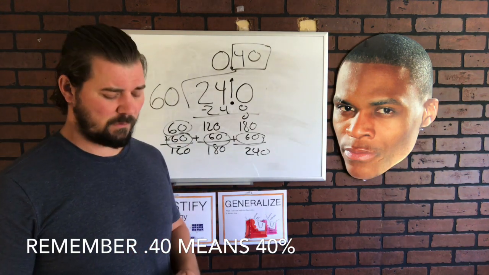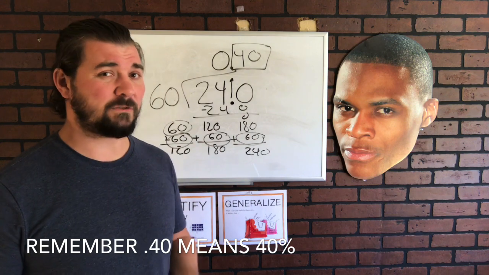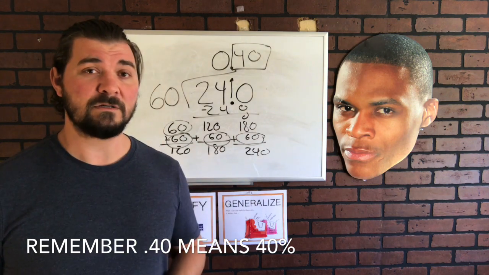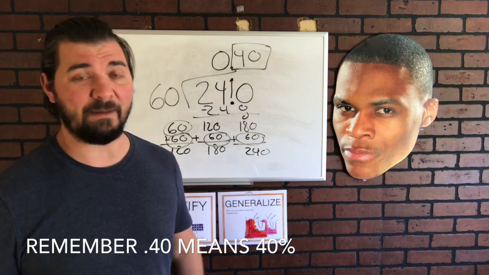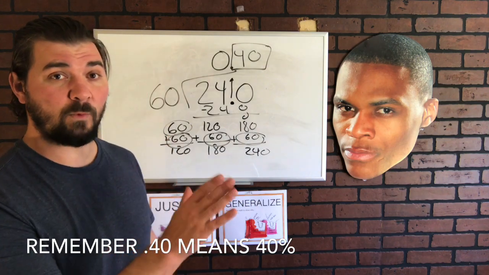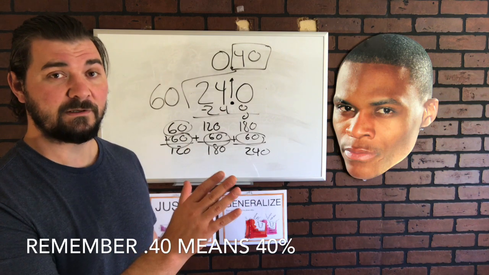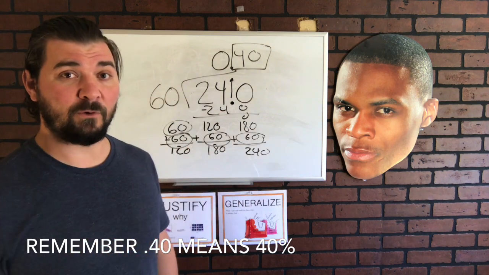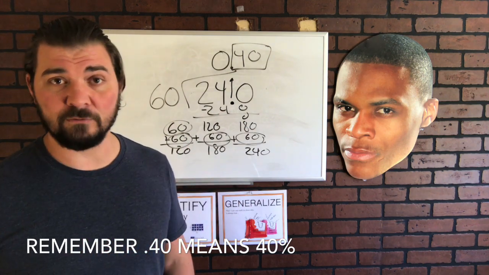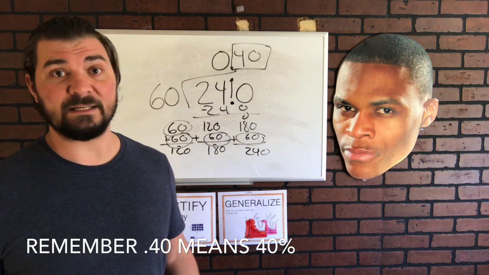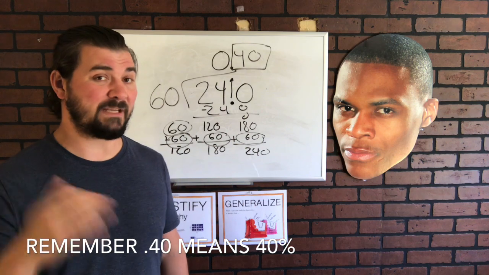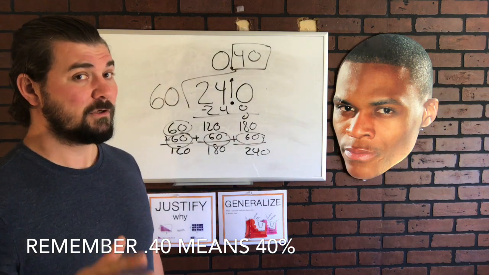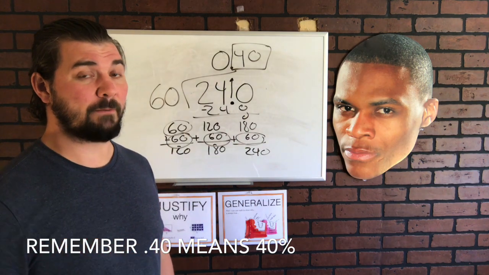So I can find it in any of these 3 ways. Which one do you like best? I challenge you to try it using all 3. The more ways that you can solve it mathematically, the better you're going to know the math. This is just one way to do percents. Check it out. I got an assignment for you. Go check out your Google Classroom. Check out your learning grid. See what you can do to attack this on your own. If you have any questions, send me an email, but try it on your own first. Try it on your own first and don't give up.